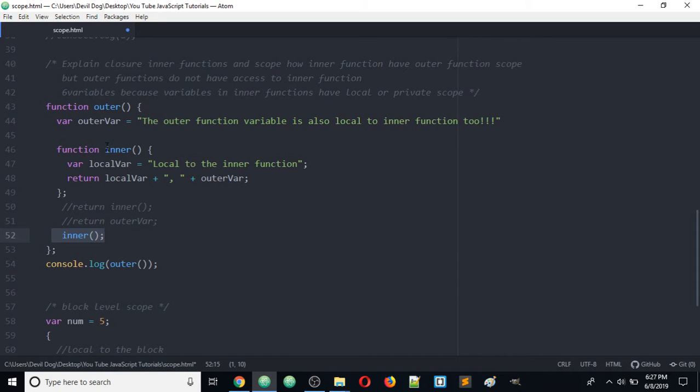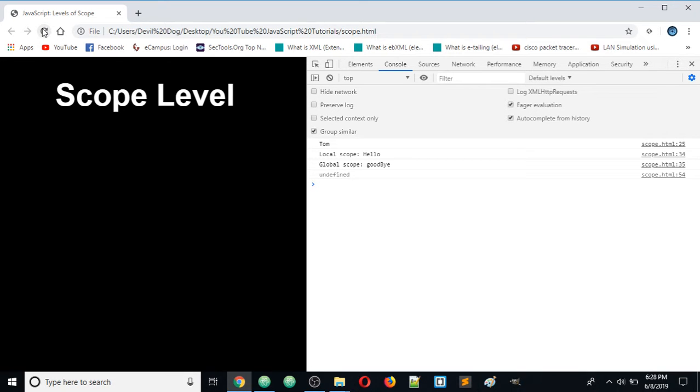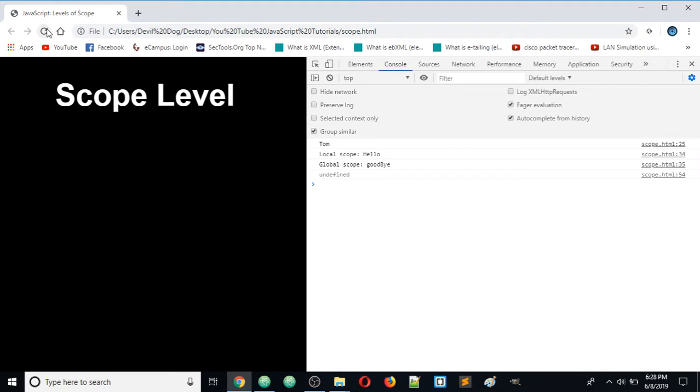It's invoking the function. This is a function name, so we're invoking it right here within the inner function so that it will run within the inner function. So that when we call this outer function in the console.log, it runs this return statement. Nope, still undefined. Oh, it's not console.log. Let's run the outer function, and we'll run the inner function inside. And there you go. So now it prints the local to the inner function.